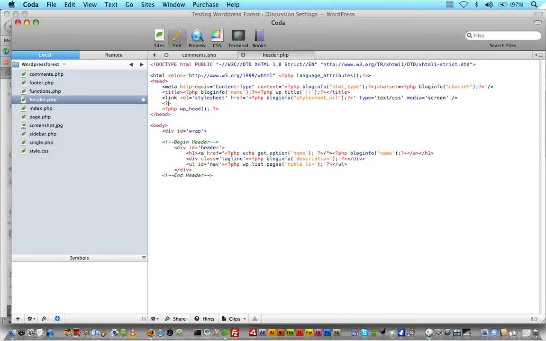We'll say PHP, then if is singular, and we can do this all in one line here. WP enqueue script comment reply.